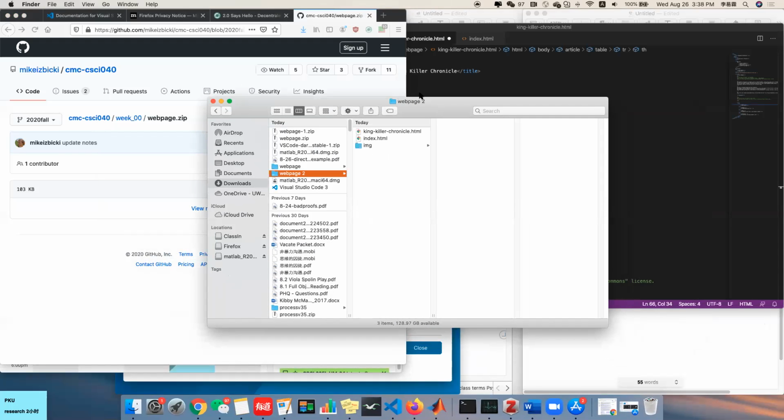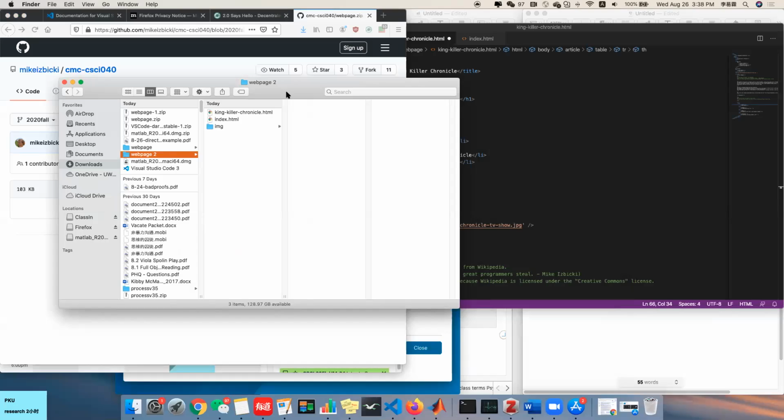Looks like you've probably done this step once before because you have a web page and a web page 2 file listed. Now if you double click on the IMG, you can see that's where the image file is actually located.